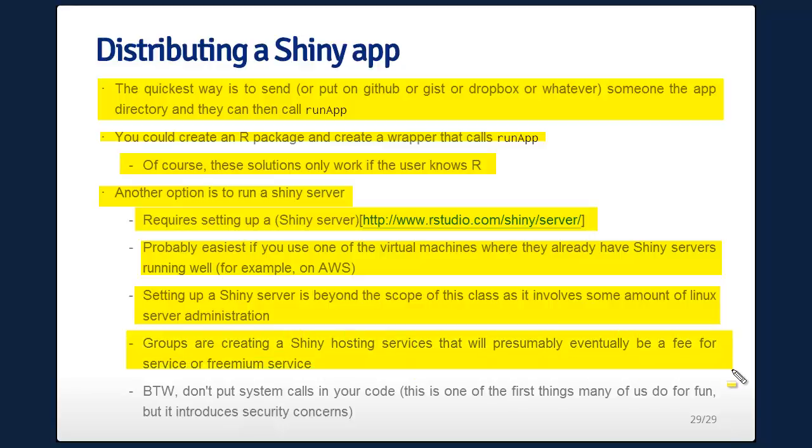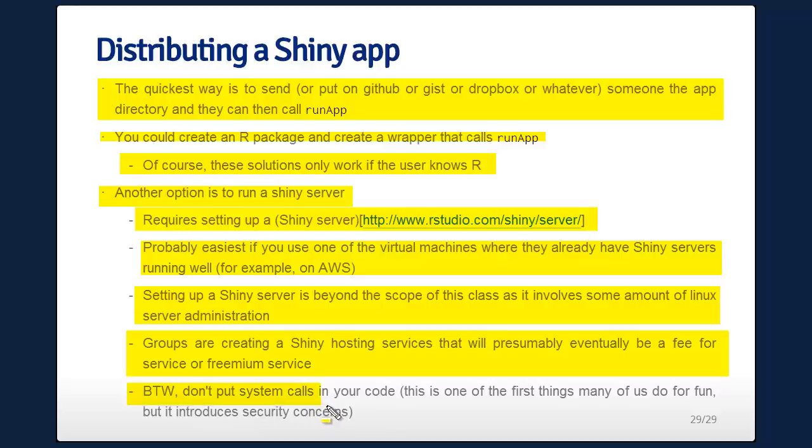There are groups, I think RStudio is one of them, that are creating Shiny hosting services. So they give you the Shiny server, and you just create the app on their platform, and then they host it. Probably it'll be either free or freemium. I mean, most of these things will probably be freemium services where you get a certain amount free, and then you have to pay for more. I think. I don't know. Obviously, I'm not them.